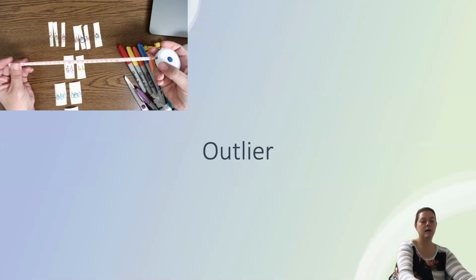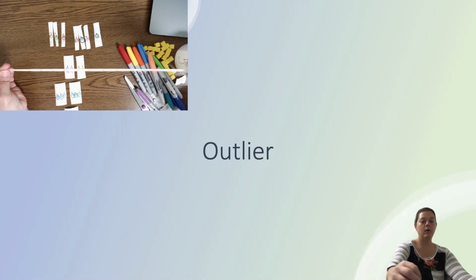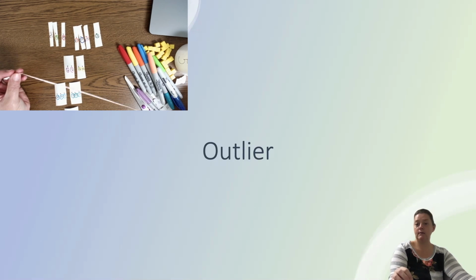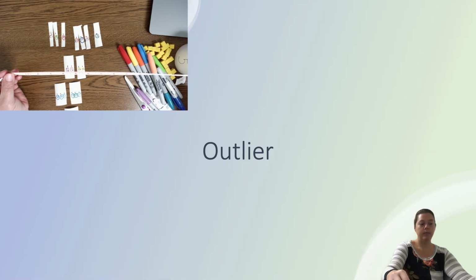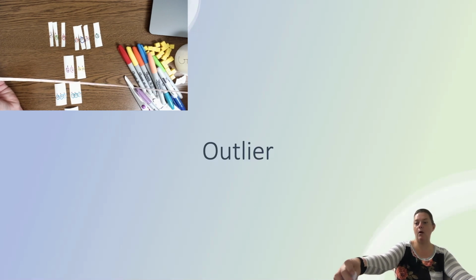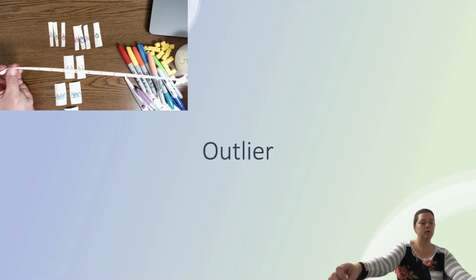Now, outliers, what I like to do is I like to use a measuring tape again, and you can use a measuring tape and go through, and they will just put a dot on the numbers. And so they'll put a dot above it, kind of like in a bar graph, and then you'll start to see, oh, well, I had 1, 2, 3, 4, and then I had 22. Is there an outlier there? Well, if 1, 2, 3, and 4 is the numbers you've had the most of, and then all of a sudden, guess what I have is 22, I have an outlier.